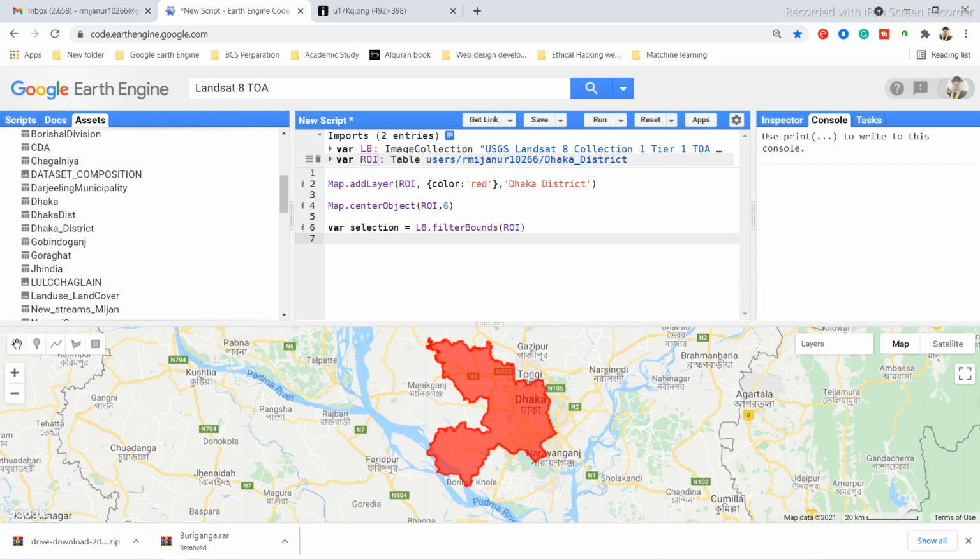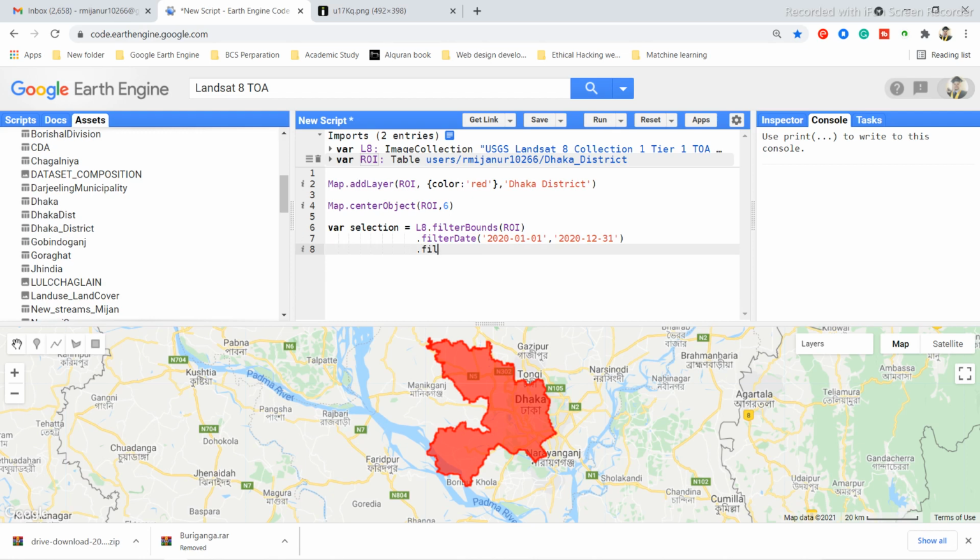Then you need to filter your specific date. So I use the filterDate function and define the start date. Suppose I define the start date as 2020 January 1st, and the end date as 2020 December 31. Now I have filtered my date, and I also filter my metadata.